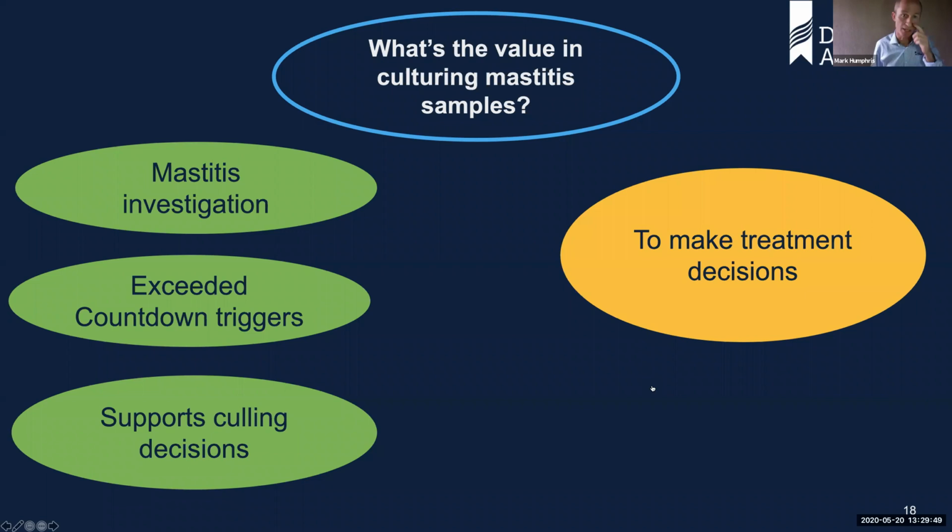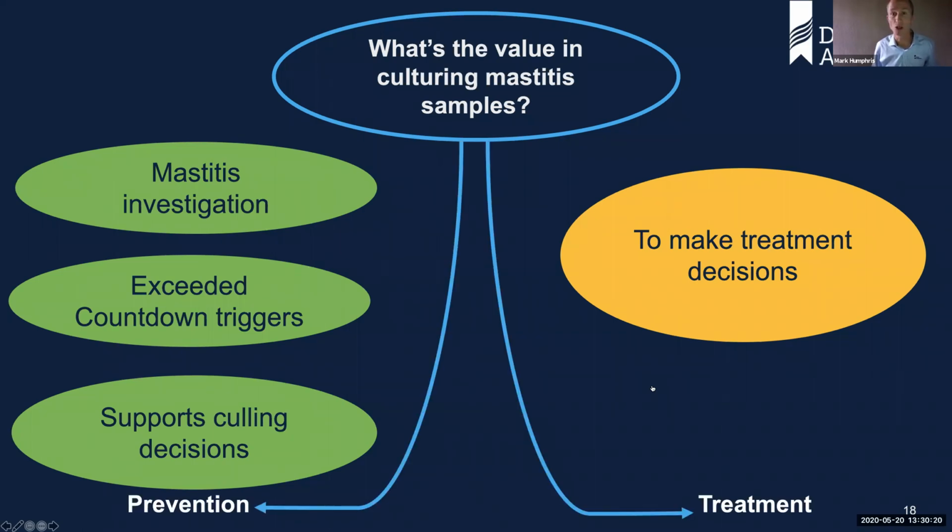And then more recently, because we've got the ability now to speed up the process of those diagnostics, there's a number of labs and vet clinics and even on farm that mean that within 24 hours, we can have a result of what's actually causing the mastitis in that particular cow. So in this case, we're using the results of culture to base our decisions on treatment.